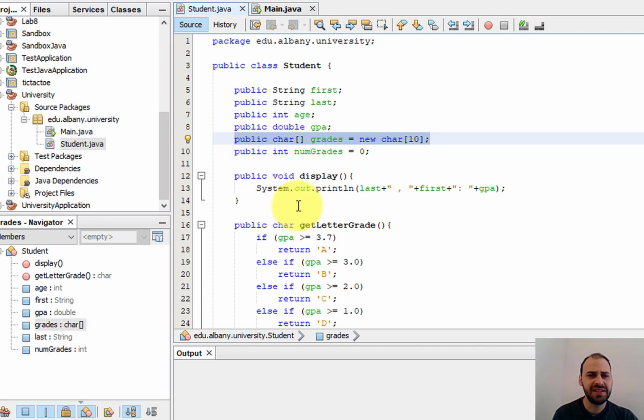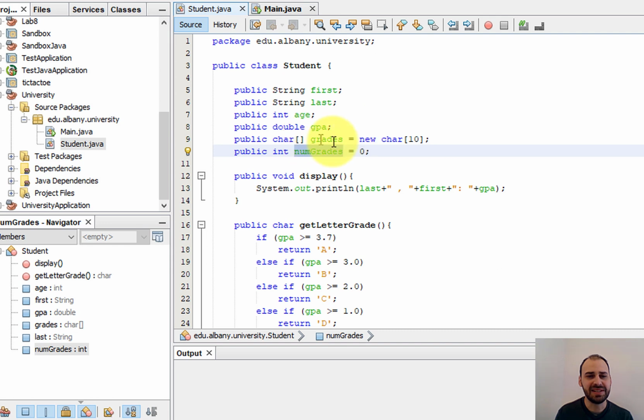Imagine, as a bit of an oversimplification, that each student can have 10 letter grades assigned, like A, B, C, D, E. I'm going to allocate space on the heap for 10 characters, one for each grade. Then I'm keeping track of how many grades have been assigned, because maybe you only have 1 or 5 out of the 10.